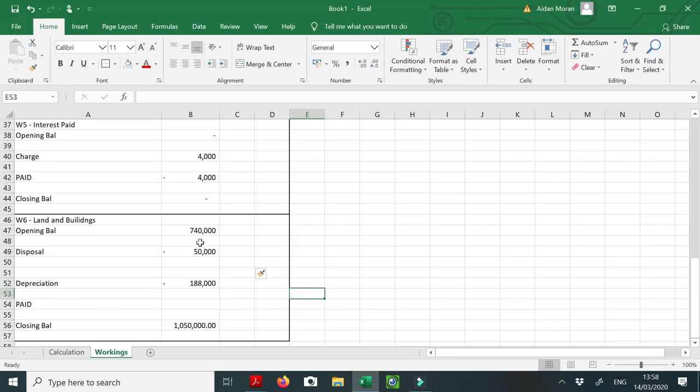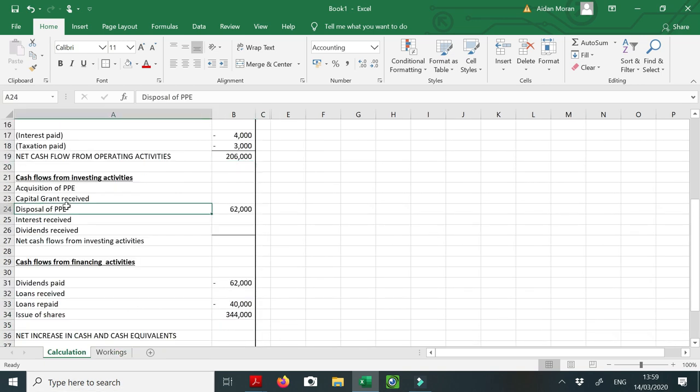So what I'm saying is that my assets had a net book value of 502, but yet the closing value is 1050. So the question, how do I get from 1050 to 502? It means I buy more assets. The difference is 548,000, and that goes into my question. That is what I paid on the acquisition of PPE.